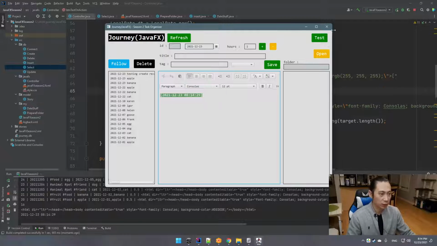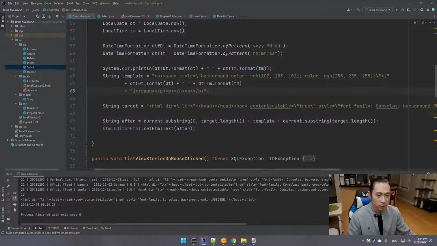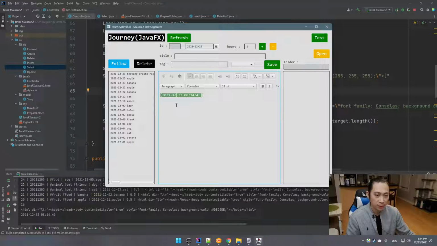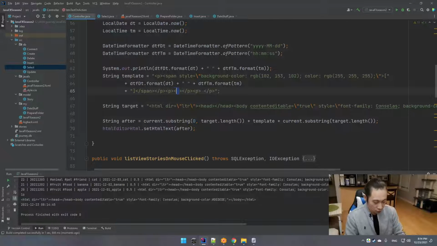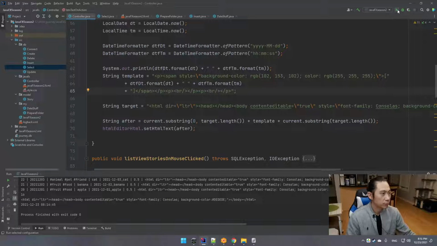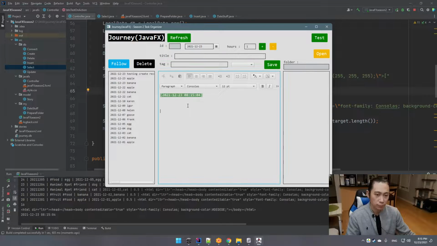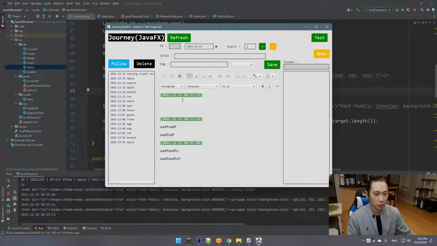Why is it still not there? Let's do something else. Let's put something in. Put spaces. Now it should work. Test. Interesting. Let's change it into a BR, HTML enter. Yeah, now it works. It cannot be totally empty for some reason, but now it works. Let's do it again. Yeah, looks perfect.